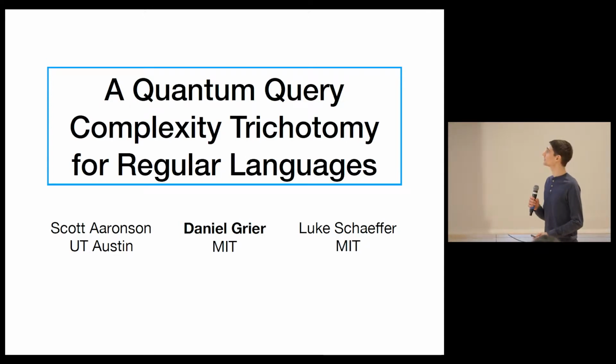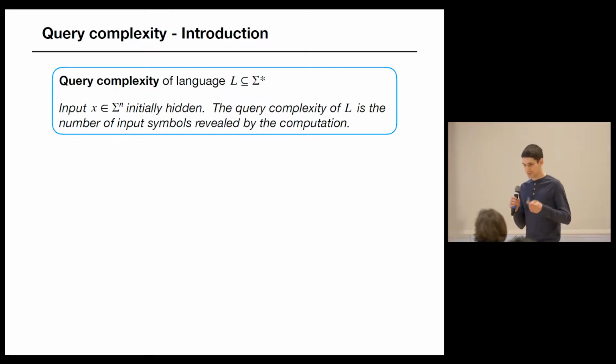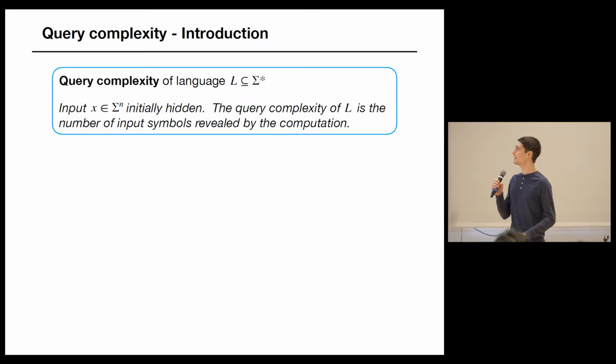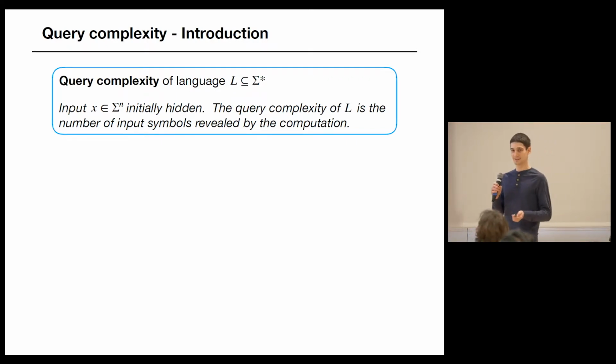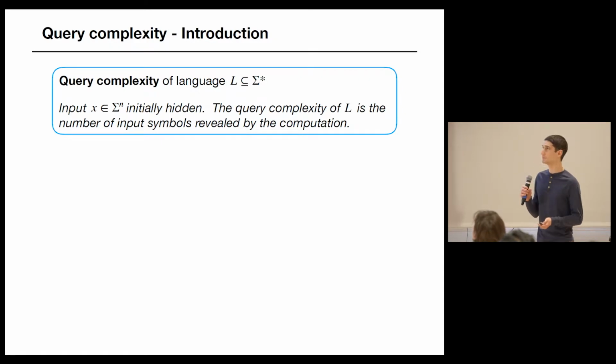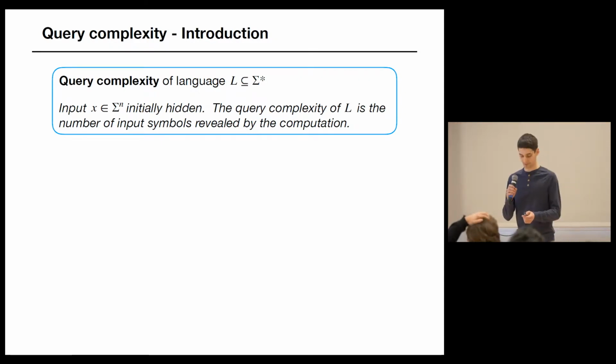In case you stumbled into the quantum query complexity section accidentally, I just wanted to start with a brief overview of what query complexity is. If you have a language and you want to determine membership in that language, you could measure the complexity of an algorithm in several ways, such as time, space, and what have you. For query complexity, we only measure the number of input bits that you access during the computation. So how many bits do you need to access in order to actually determine membership of the word?